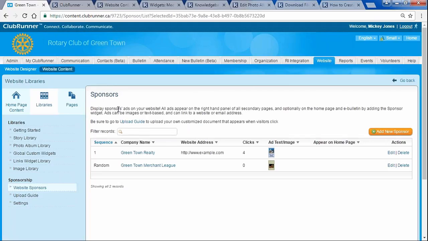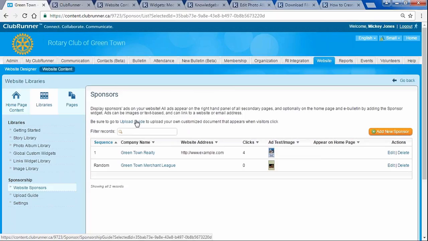So the Rotary Club, and I know there's a couple, actually charge to be a website sponsor on their website. Maybe a law office will say, you know what, we'll give you, and it might not be much, maybe $50 or $100 for the year, but we want to be a sponsor on your website, and you collect the money and say, that's wonderful, we're going to click add new sponsor. I'm actually not going to do it now because we're behind, but you can add the law office into your sponsors, and that becomes a sponsor.